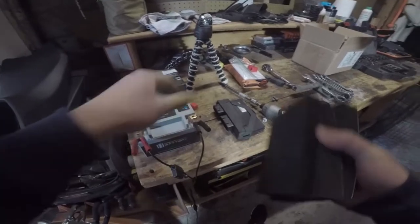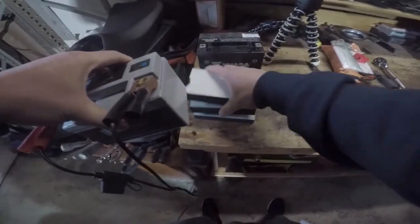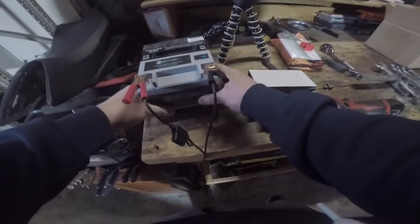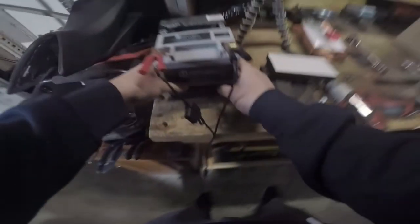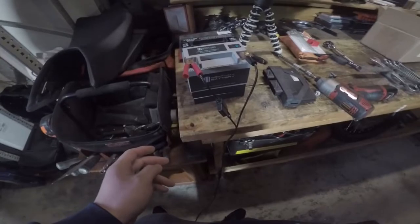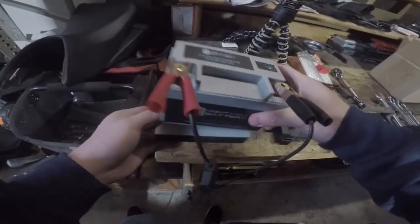Included in the packaging for the battery, you're going to have these foam pads. Basically, because this battery is so much more compact, you can insert these foam pads in there to make up the difference in height so that your connectors are all in the relative same place. For the purposes of the 2017 through 2019 Super Duke R, you're going to use two of the thicker foam pads. Each of these has a little adhesive, so you peel off the adhesive and then go ahead and stick it on the bottom side of the battery.